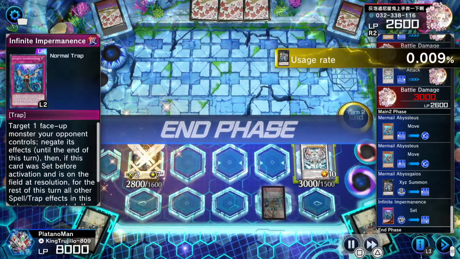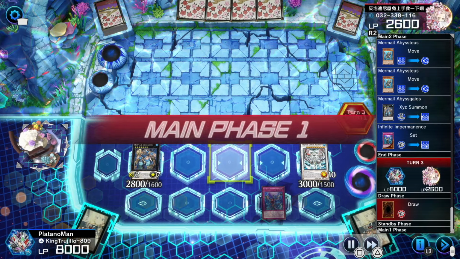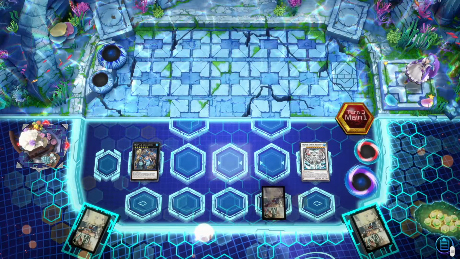So, I just thought this was just hilarious, bro, because he's over here thinking, oh, I'm just going to set this water barrier statue here and it's going to screw up my opponent.